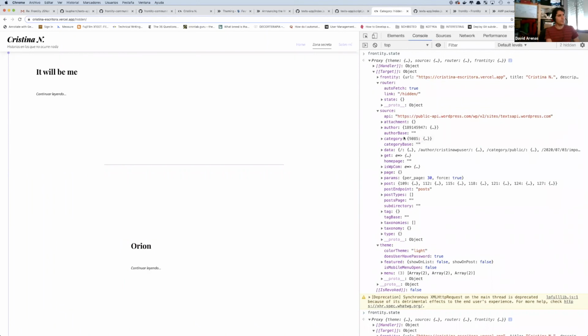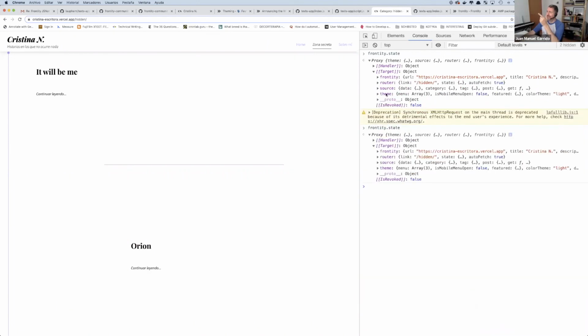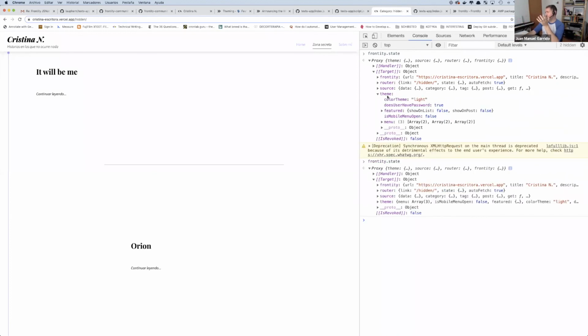So the idea of this is to create portions of the state that are related to specific packages. For example, this portion of the state is assigned to the theme.